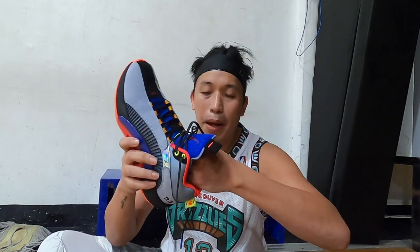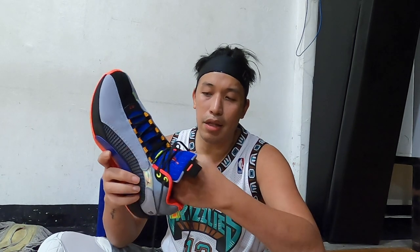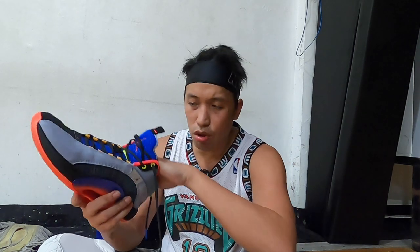Blisters are really, really uncomfortable. So I think it's the insole that's cutting my skin and it's not the flight wire, because there's a padded material in between the flight wire and my skin and my sock. So I think it's really the insole that's cutting my skin. So unfortunately that has to happen. Just a warning to you guys, if you're wearing your Jordan 35s the first time, maybe put a band-aid around that part, around the midfoot part, or wear thicker socks around that part.